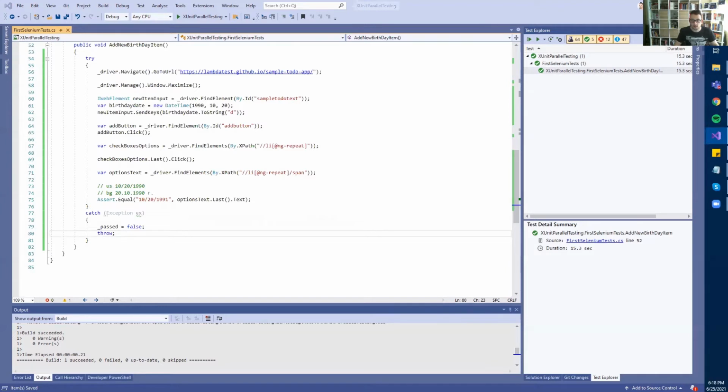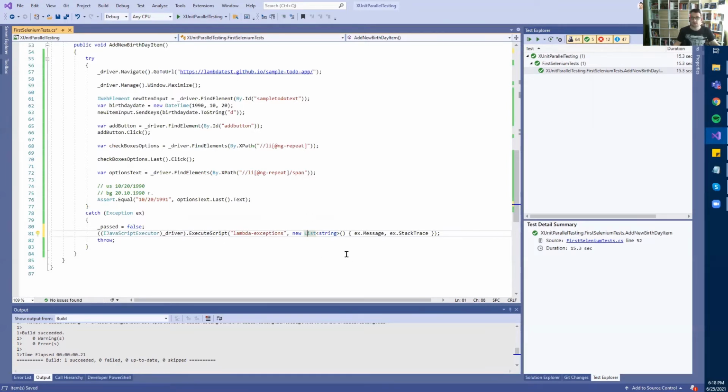And if we want to save this exception in Lambda test so that you can attach, for example, to the bug report, we need to send the exception to the Lambda test cloud. You can do that by executing JavaScript.